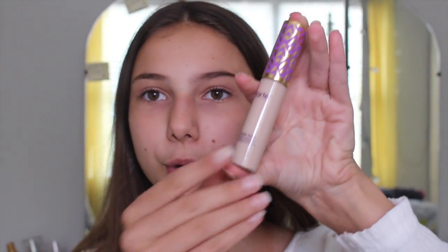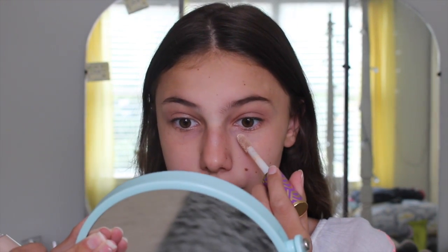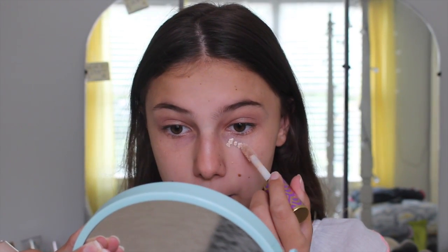But you can definitely do that if you need to. I am going to be using concealer, and I'm using the new Tarte Shape Tape Concealer. This is actually my first time using it, and I'm so excited. This is in the shade Light. It is literally so big, and this is a very full coverage concealer, so that's also why I'm not putting anything on my face, because I'm going to be dabbing this all over. I'm just going to be using a little bit, because a little bit goes a very long way apparently with this concealer. Oh, so big. I'm just going to be dabbing this underneath my eyes, just a little bit.